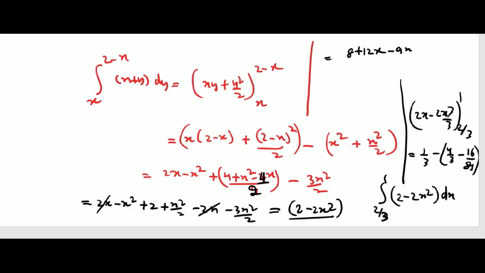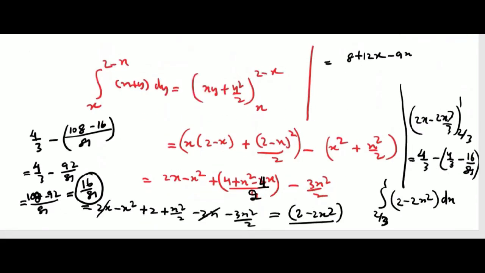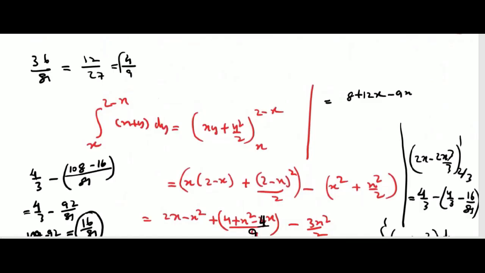16 by 81 I got. 3 power you have to take, right? 2 cube by 3 cube. That is 81. Why you are multiplying 1 second by 3? Subtracting, right? You get a negative 1. How 16 by 81? 1 by 3 was here, right? 2 minus 2 by 3. 6 minus 4 by 3, right? Okay. 27 by 4. Again 1 8, right? Okay. 16 by 81. Yes. Then you have to add these two, right? 20 plus 16. That is 36. 36 by 81. 4 by 9.